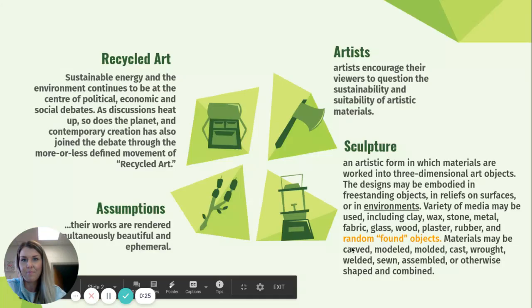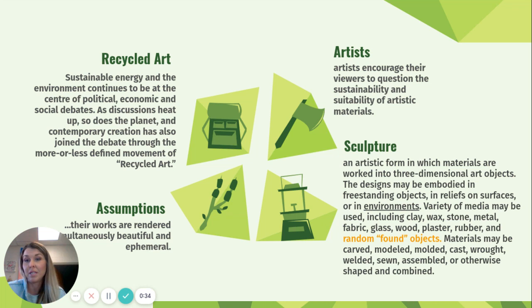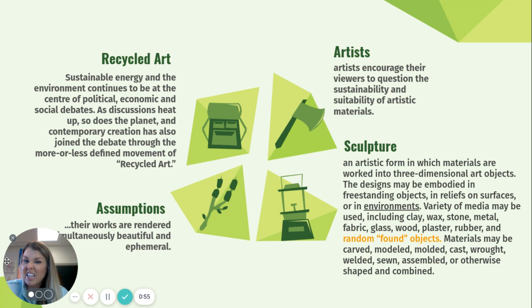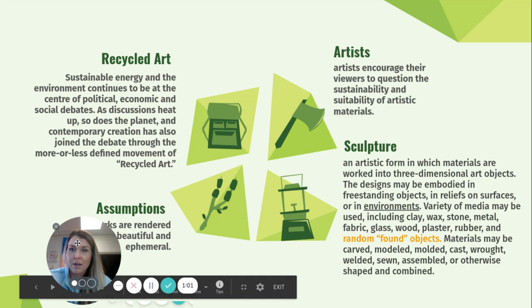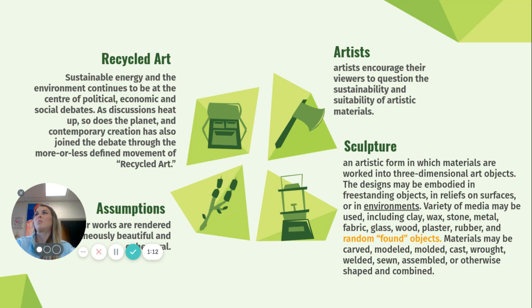So first, recycled art. That is a sustainable energy as the environment continues to be at the center of political, economic, and social debates. As discussions heat up, so does the planet, and contemporary creations can also join the debate through the more or less defined movement of recycled art. Their assumption is that their work is rendered simultaneously beautiful, and they want them to be beautiful but also show that you can reuse. Then artists encourage their viewers to question the stability and suitability of artistic material. So you don't always have to go to Hobby Lobby and buy oil paints to be an artist.